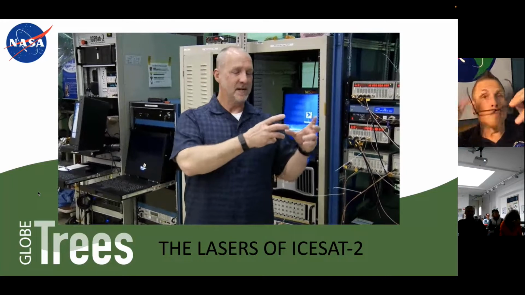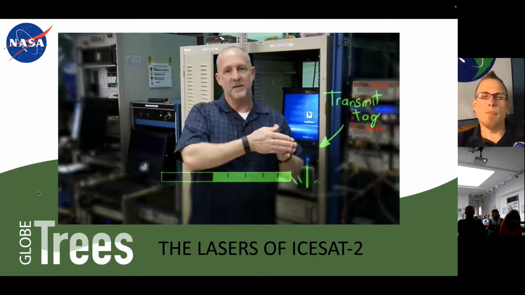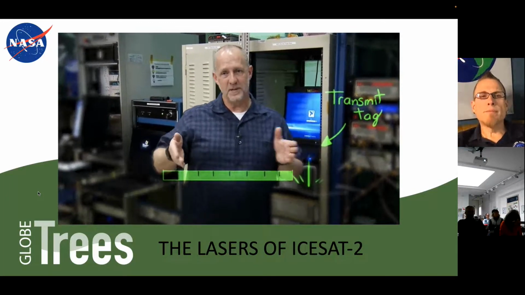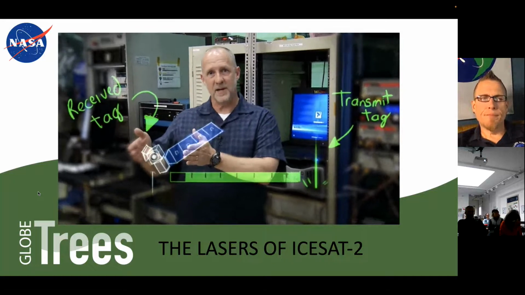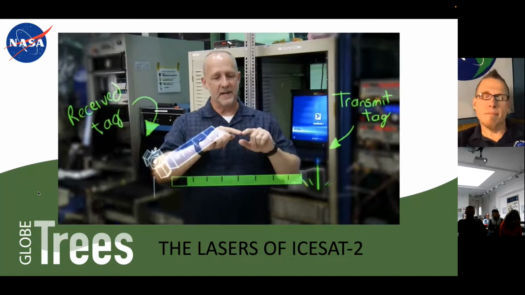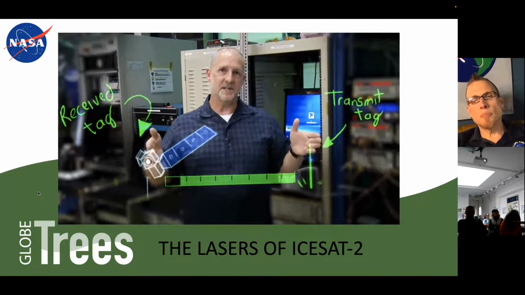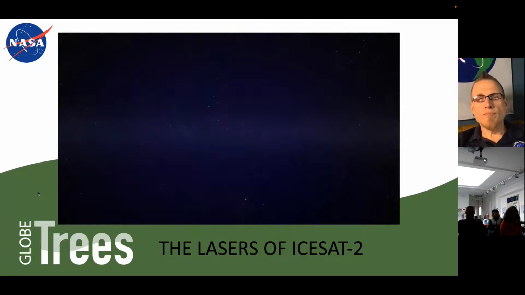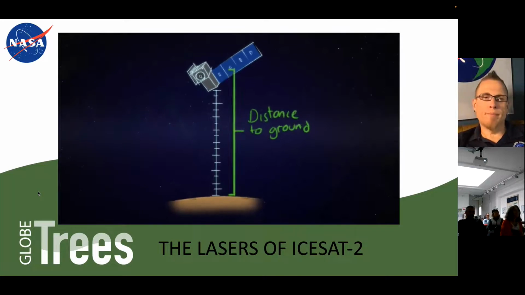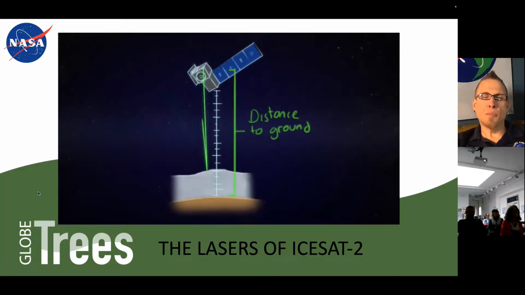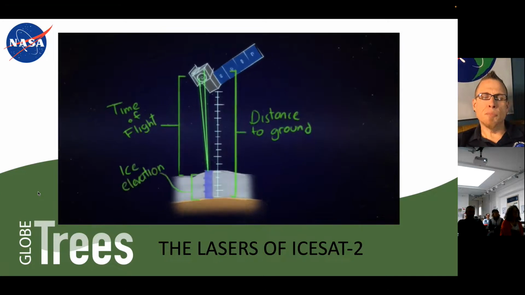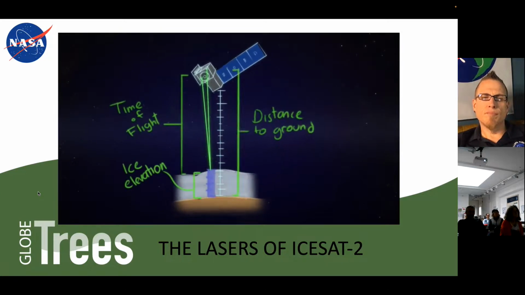Once we downlink the photon time tags from the receiver and the transmitter, and we have the range windows, we put those all together. You have the transmit time tags, you have the time until the range window opened, you have the receive time tags in the range window. You calculate all that put together, and it gives you the time of flight of a photon, which ultimately gives you the distance between the spacecraft and the ground. So if you know where the spacecraft is, and you know the time of flight, you know the distance to the ground, now you have the elevation of the ice.